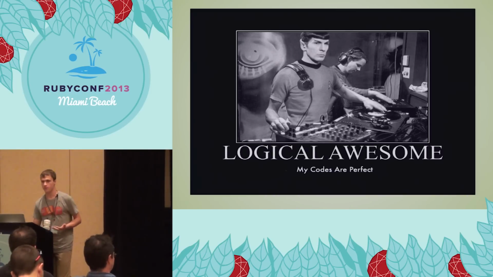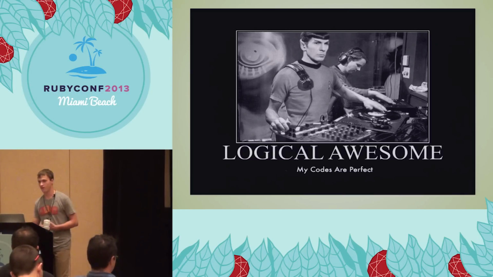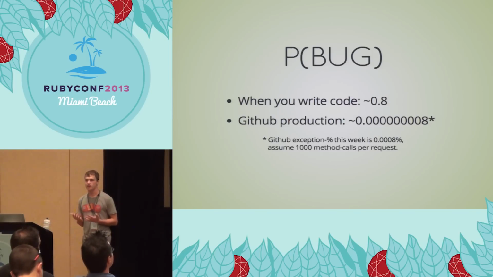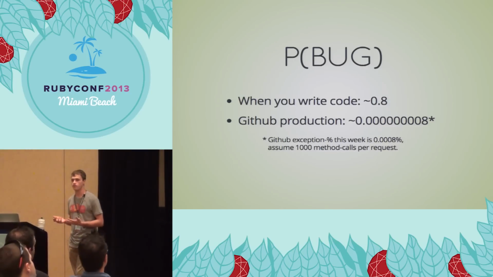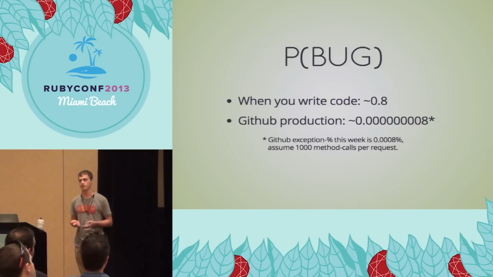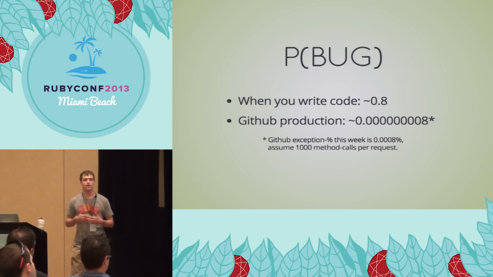So as a developer, I have a kind of a problem, and I hope that you all share it with me, otherwise this is going to be quite embarrassing. But about 80% of the time, if I write down a line of code, it crashes. This is usually for something really, really simple. I have a typo, I've spelt the method name wrong, or I've just missed a plus, I'm doing the wrong maths. And this is kind of unacceptable. If I pushed code out and it crashed 80% of the time, no one would use anything I'd written.